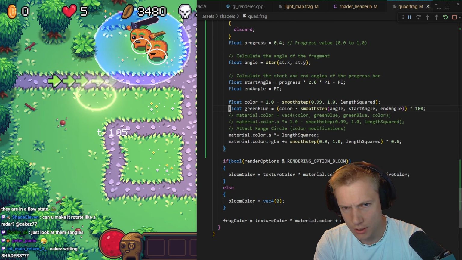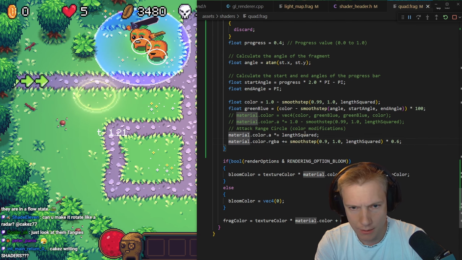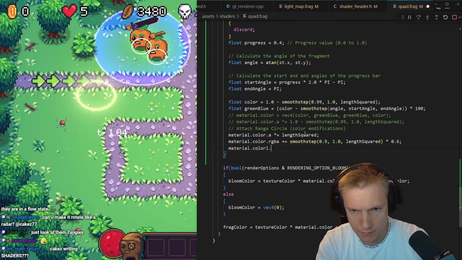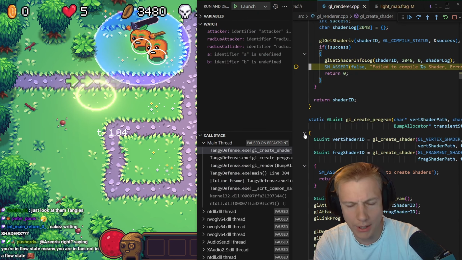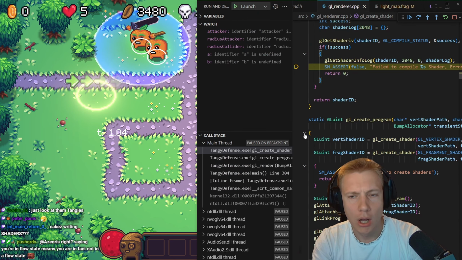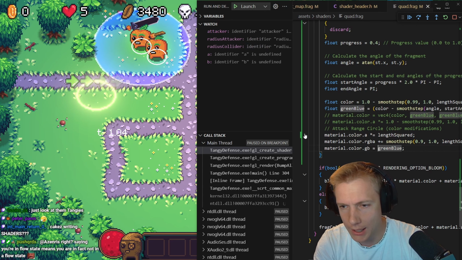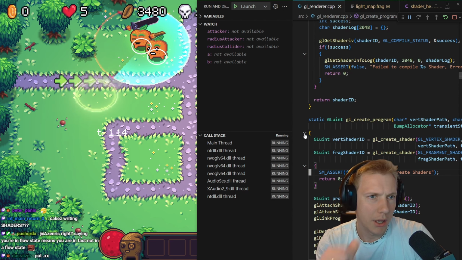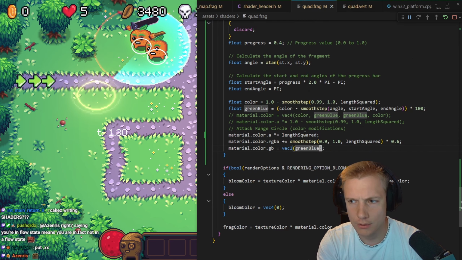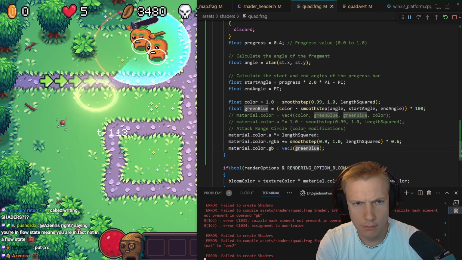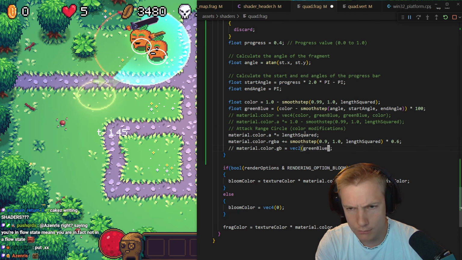And then I want green, blue. Green and blue, I want those to be green, blue. Why not? Oh, I see, because it's a vector too. Okay. But then it changes the entire color completely. You see that, guys?